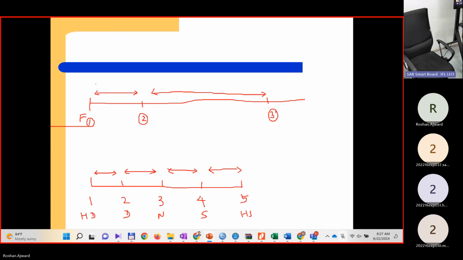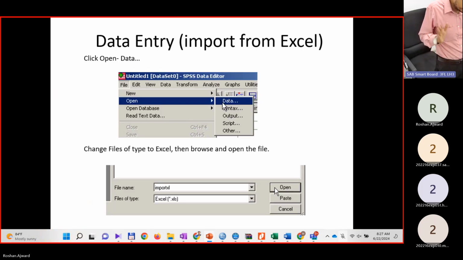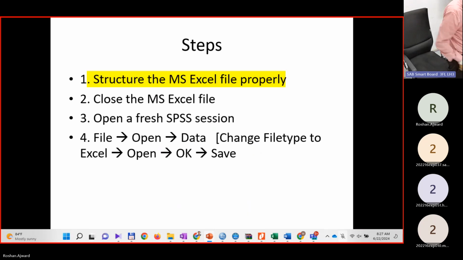We discussed all these things. If you cannot remember what you have to do, all the videos are there. Please watch the video in the 16 EXP page, it's all there. And then importing from Excel, how to import from Excel, that also we covered with an example. But the first thing you have to do, even at the beginning I asked you, if you are to import the data from Excel, what's the first thing you have to do? Structure the data set properly. If you don't structure the data set properly in Excel and try to import, it will be an utter mess.